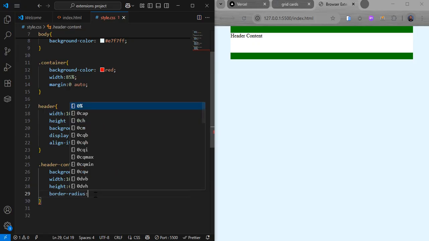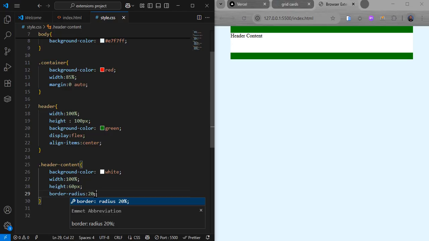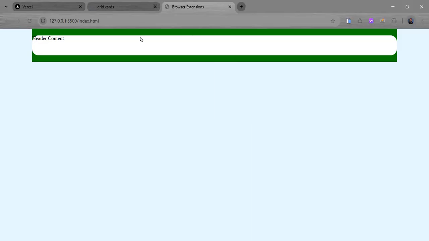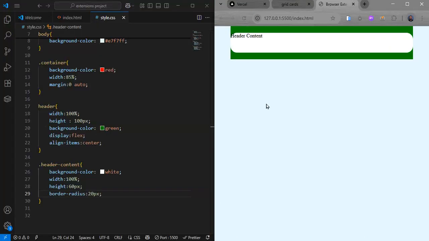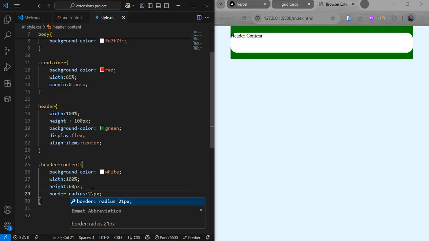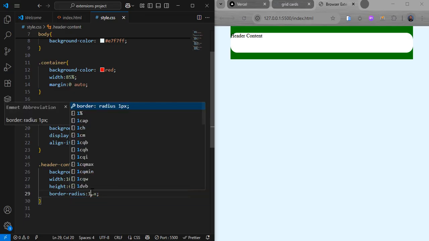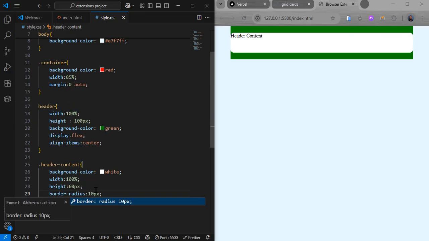So we are going to give it, say, 20 pixels. Now take note of the curve. And you see that? If we enlarge this, you'll be able to see that it has been able to what? Curve. So that curve is too much. So we want it to be what? Say 10 pixels. Great, we can go with this for now.